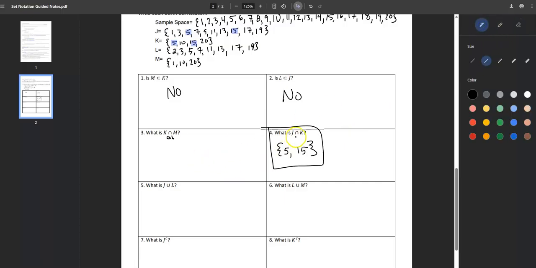Sorry about that. Again, that's J and K. So J and K, I've got 5 and 15. I was just looking at the wrong sets. This one that's K and M. So K and M, I'm going to look at those. What do they share in common? Well, they both have 10, and they both have 20. Those would be the two that they'd share. So that one would be good at that point in time. Sorry about that little mistake there.